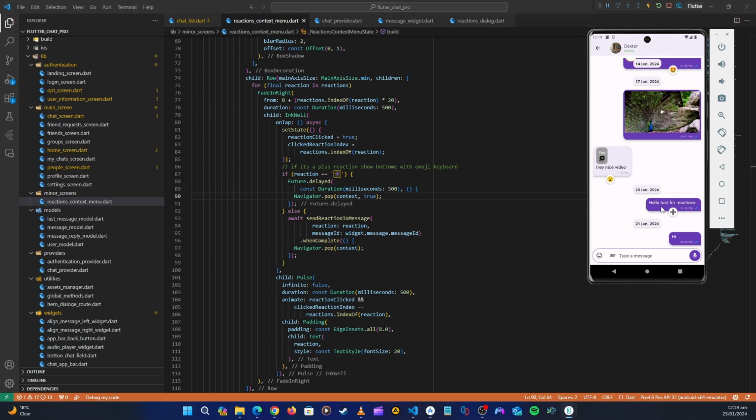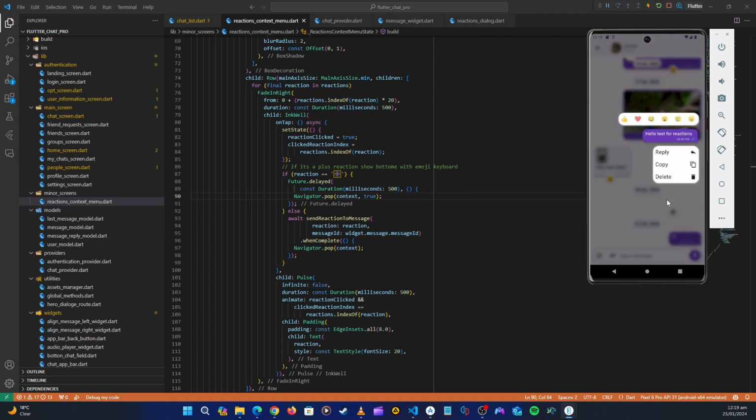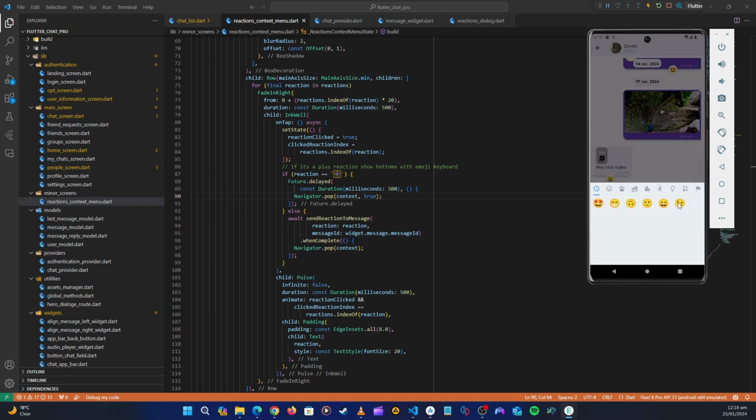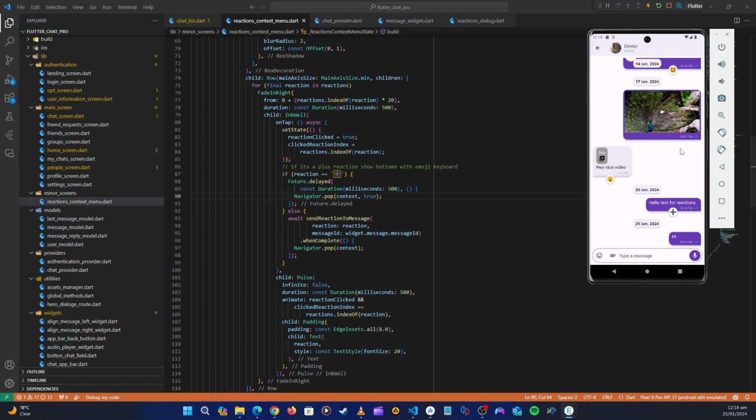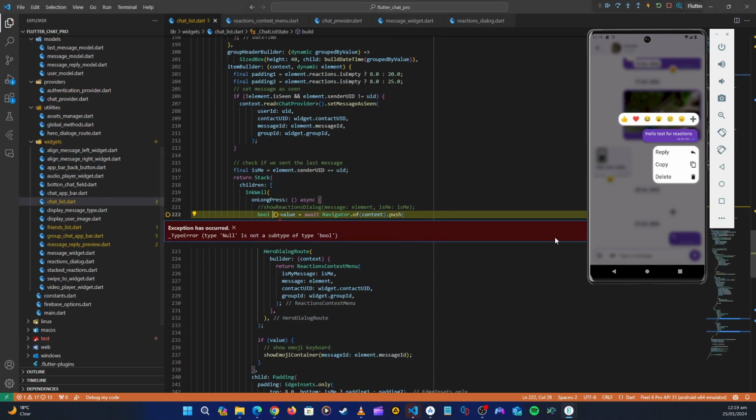If we hold, okay, maybe it's still loading. Yeah, it's still loading. Let's click there, then if we hold there, if you click a plus, you can see that it's delaying and then it's bringing up that. So maybe to also have this animation for this to come down here to play, let's have more delay.